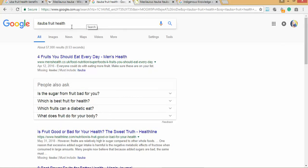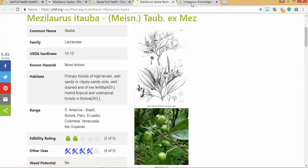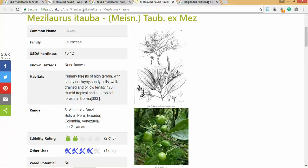I'm not sure what to do about that. You could just keep looking into the tree, and eventually an article could pop out. Like this came from actually going to this Plants for a Future database. I like this website. It's one really big, good one. This popped out of a picture in Google Images. That picture there came to this article, so I might have to go back.